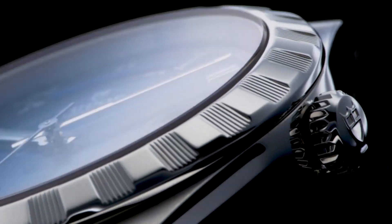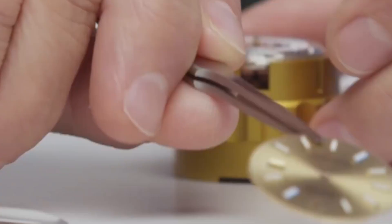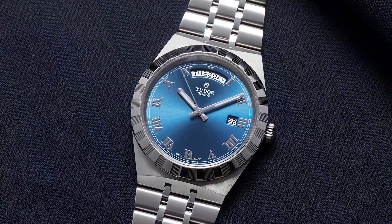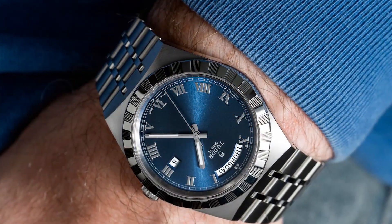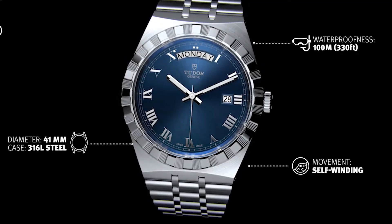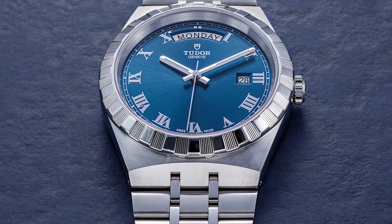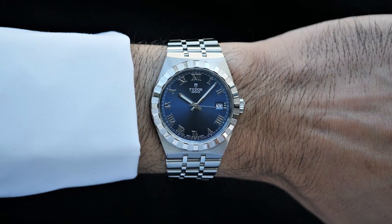Is it great though? Well, obviously given that it is a Tudor, the Rolex subsidiary brand excels at creating high-quality luxury watches. The watch has been made with a lot of attention to detail, which most people would normally overlook. For instance, the tapered bracelet has links that are contoured rather than flat, coupled by thin polished links, and secured by a large flip-lock clasp. Its 41mm blend with the steel case is rounded instead of straight, which gives it more definition and personality. The coin-edge bezel transitions between polished squares and contrasting knurled creases.